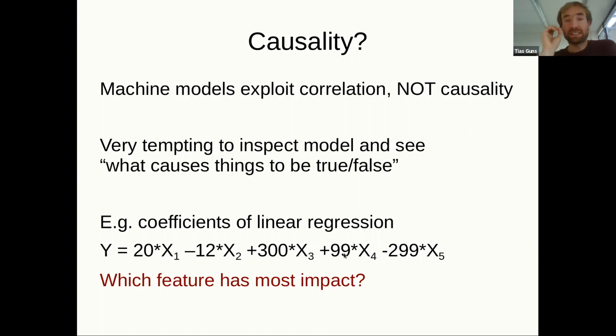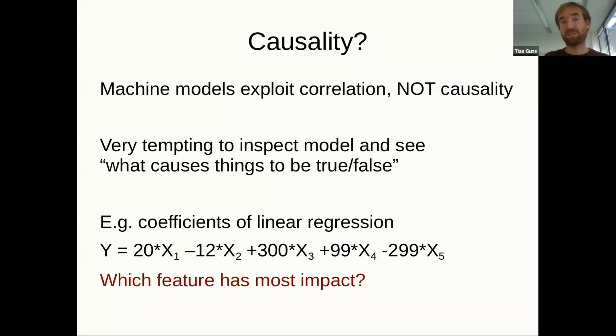So I'm just giving this example to let you know that simply looking at the coefficients of a linear regression is not a good idea, and you should not be tempted to do that. There are more advanced techniques. Very popular is to use random forests as a classifier, and then within random forests there is a principled statistical way of coming up with feature importances. I think Daniel Vigo also mentioned that they're doing that within the VRP setting. But even in that case, you have to be careful with drawing causal conclusions. You actually shouldn't draw causal conclusions.